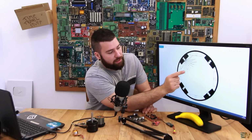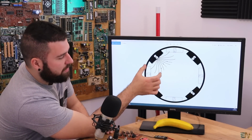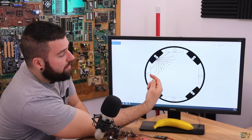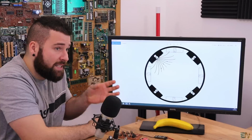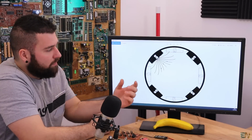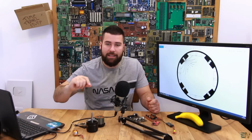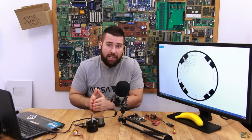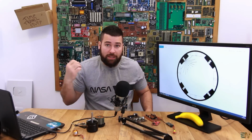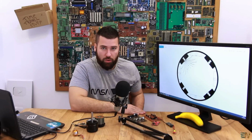Well, as you can see, the magnetic field here is not that big. We have a very large space between the magnetic arrows, between the magnetic field. But as we go to the middle of the magnet, the magnetic field will be more compressed. So the magnetic flux inside of the coil will be bigger. So when we move the coil in front of the magnet, we'll see a voltage peak exactly in the middle of the magnet. So we can detect that voltage peak by connecting the signal to a comparator. And when we detect that voltage peak, we will have a positive output from the comparator. We connect that to the microcontroller, and by that we detect the position of the rotor.